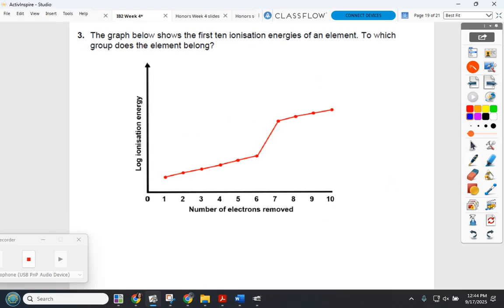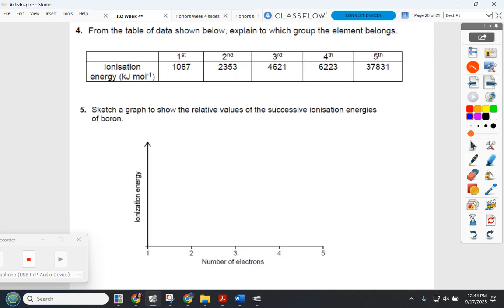So we can look at another graph. I'm not going to go over this one. I promise I will post the answer key in a little bit, this afternoon for sure. But this is another example of how you would get a table problem. Number 4 says, explain to which group the element belongs. Explain would be like a paper 2 question. You'd have to write something out, not a whole paragraph, but you'd have to do it in writing. You might see the same thing in a multiple choice question where it gives you group options, okay?